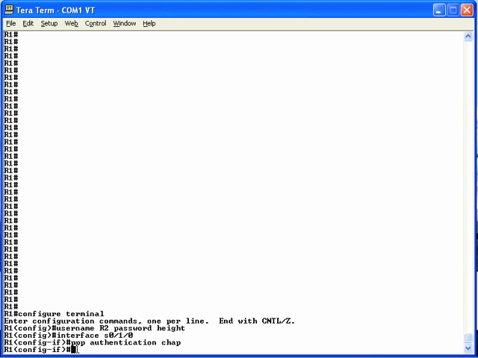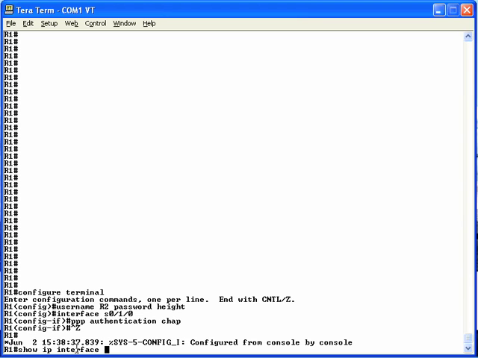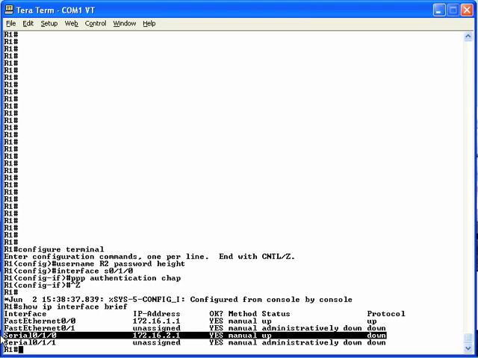So once that's configured, we can get out of configuration mode, and if we do a show IP interface brief command, and we look down here at serial 0/1/0, notice it says that the line is up, but the line protocol is down. So that means that the physical media, the layer 1 details, are working, but the layer 2 details are not working. The reason layer 2 details aren't working right now is the two routers have a different CHAP password as defined in the username command. To fix this problem, all we have to do is change the username command on R1 to have the same password as R2 and redrive the CHAP authentication process.